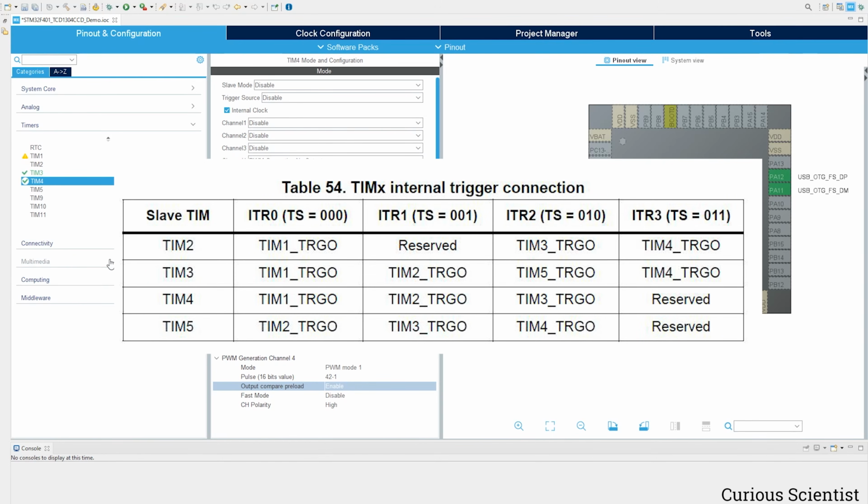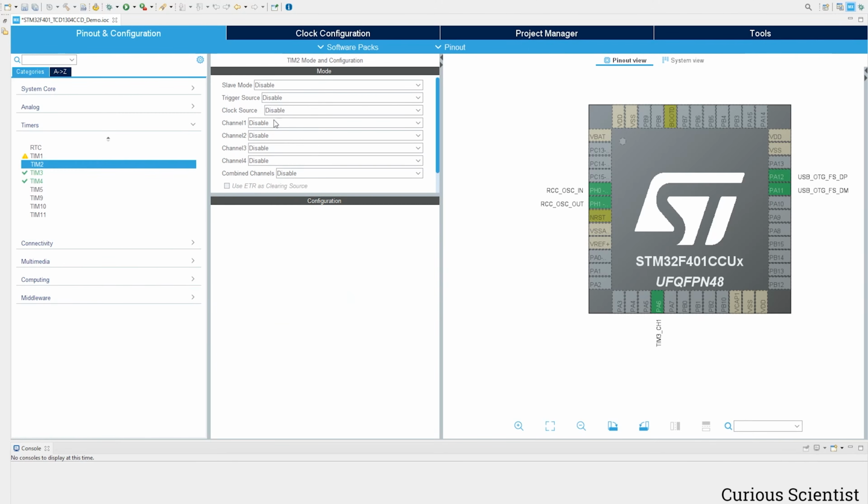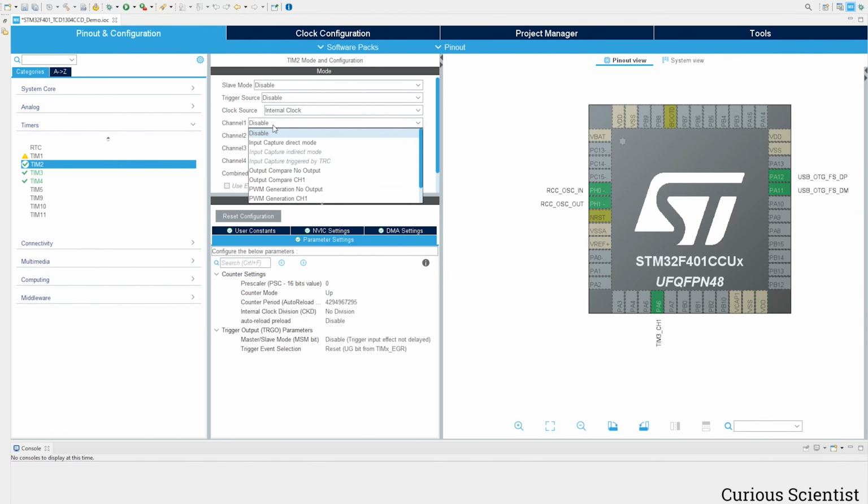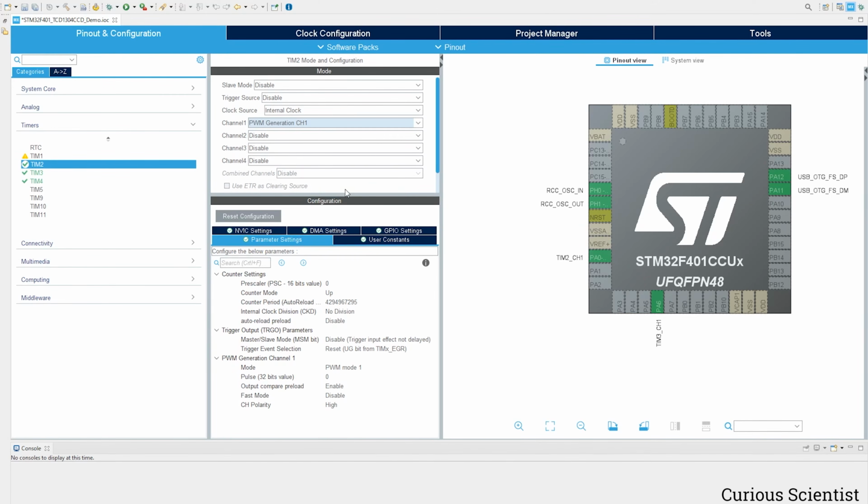And we will see that timer 2 can trigger timer 5 via ITR0. So this means that timer 2 becomes the timer for the ICG, and then timer 5 becomes the timer for SH. So let's go to timer 2, and we select the clock source, internal clock, and we simply go to channel 1. Here we can go back to channel 1 and PWM generation channel 1.